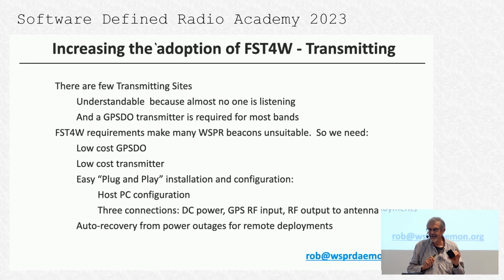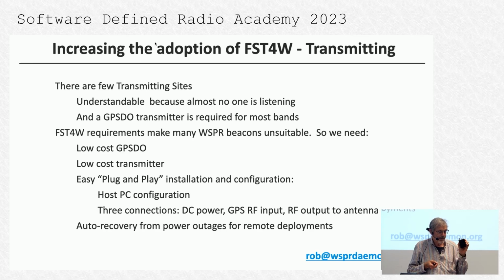But there are some problems with using the QDXs for this purpose, and one of them is that this requires WSJT-X to talk to it. And so I have to have a Raspberry Pi or something on the side, which isn't a big deal. But there's another problem, which is that the WSJT-X software has limited capability. You cannot schedule mode and band changes with WSJT-X when you are in 4W mode. So if you use this, you're really going to be transmitting and receiving on only one band, and that's an unfortunate constraint. I'm not aware, I think WSJT-X 2.7 is in beta, that they've included band changes in 4W mode.